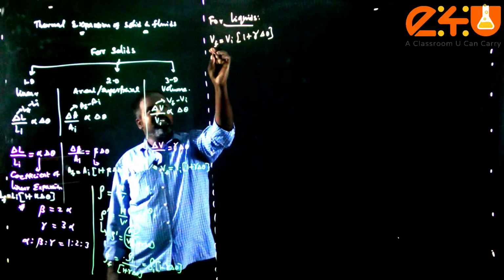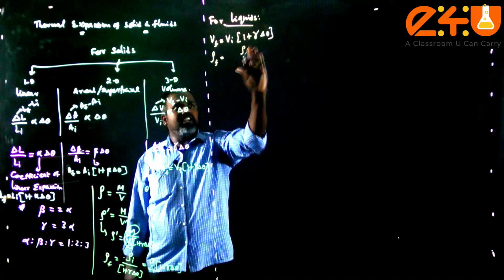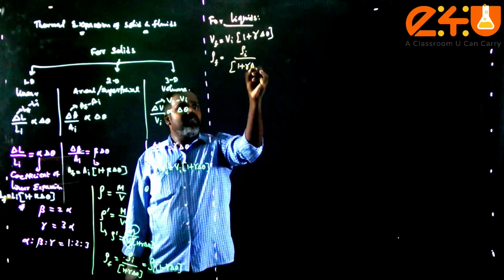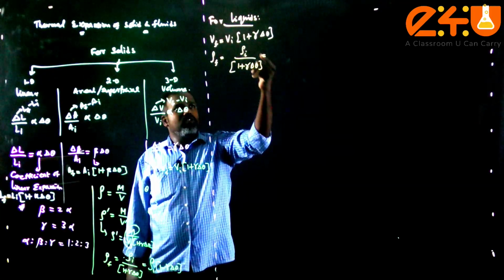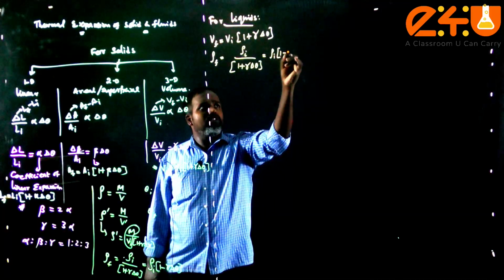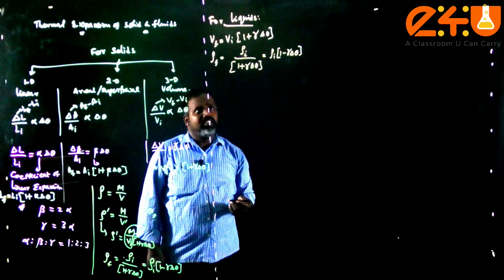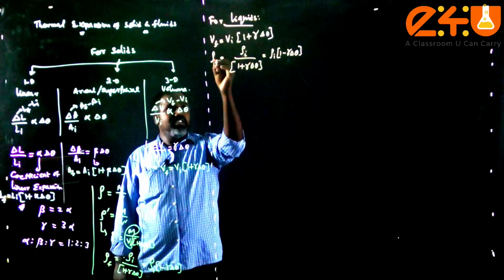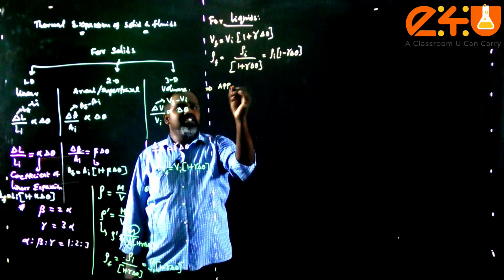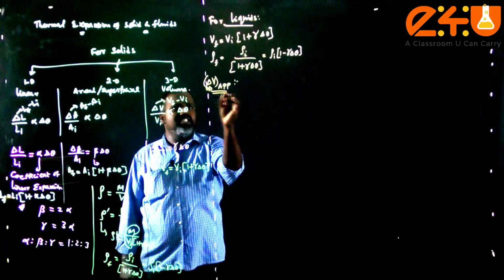Whenever this change is there, the corresponding density, this may be rho initial, you can write rho naught or rho initial divided by 1 plus gamma into delta theta, as we wrote here. Or by using the 1 plus x power minus 1 binomial expansion, we can get rho initial into 1 minus gamma into delta theta. So these two relations are important in the case of liquids. And the next one is related to this concept. We will discuss apparent change in volume, or delta V apparent. So, apparent change in volume.